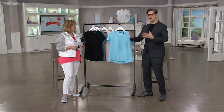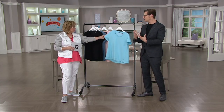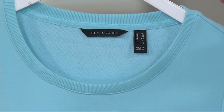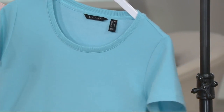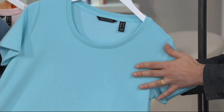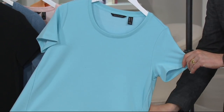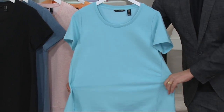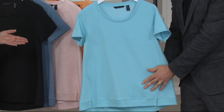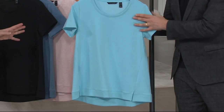I call it the Halston swing — it doesn't cling. That ultra luxe fabrication. It's a little bit more substantial than our Moldau spandex. Think about those cool summer mornings by the beach or summer evenings at a concert where you don't need a long sleeve shirt but want something just a little bit more substantial. If you're a curvy girl and you can't wear things that cling to you, this is clean. That's why I buy it — I bought two or three of the long sleeve ones and I always know when I'm sitting or standing, it's going to look nice on me.